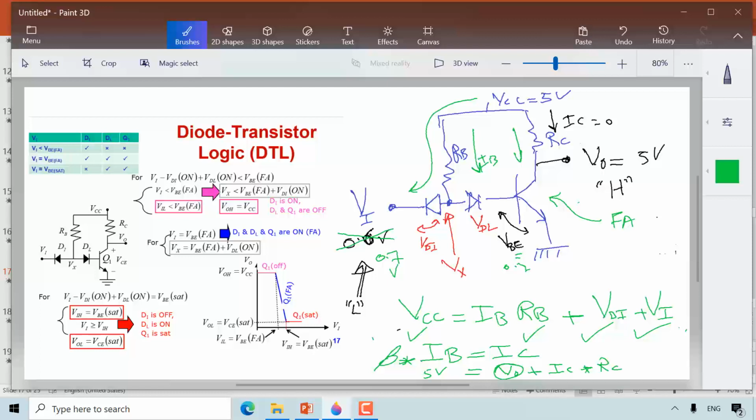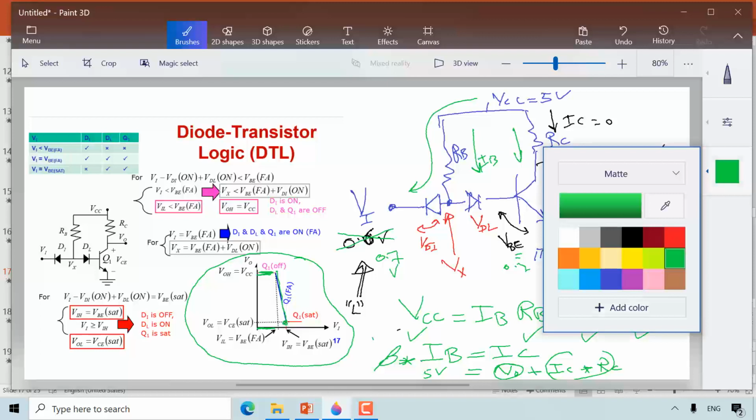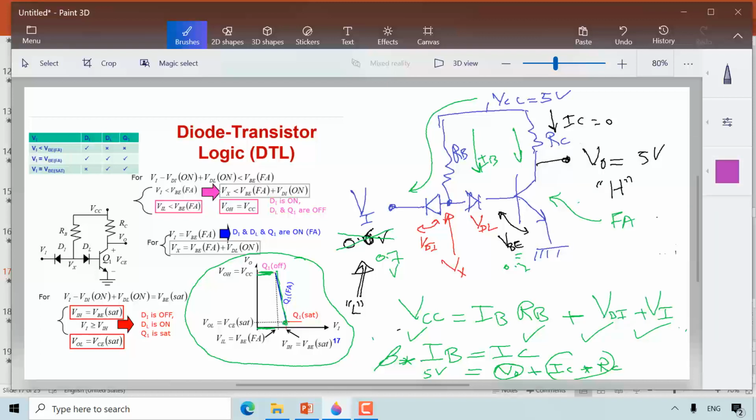And you can see here in the diagram, this is the transfer characteristic curve. When I have a small input voltage, the output is high because the transistor is in the off state, and then by increasing the input slightly, you can see the output goes down. This is because IC RC grows, it will reduce the value until I get to this point. And this is the point when I establish the V input to be 0.8 volt.